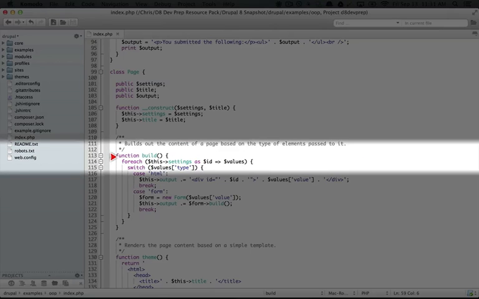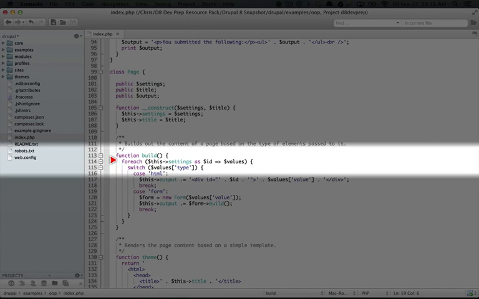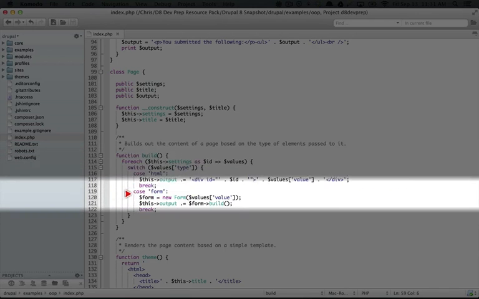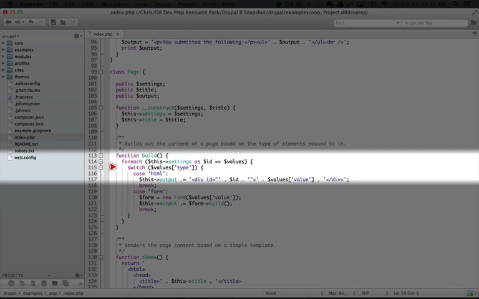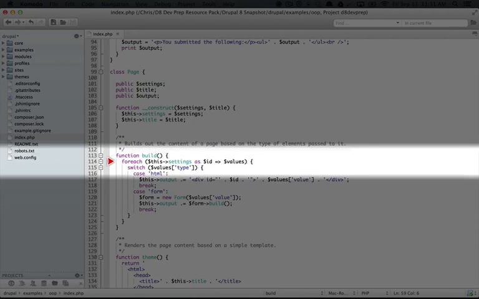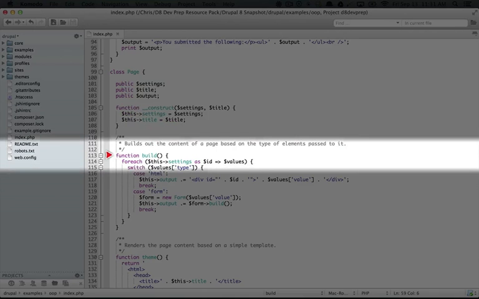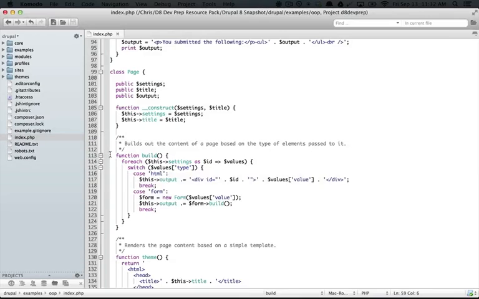If we scroll up to that, this method here takes a group of settings and generates some output for it. But this can be really useful for components of a page and not just the full page itself. So say we wanted to use this to build out a sidebar or a footer or something like that. That would be really nice, but it doesn't really make sense in the context of a page class to do that because we're not dealing with a page, we're dealing with a part of a page. So this is another area where we can refactor this into a separate class that's useful in multiple contexts. So let's go ahead and do that with this next step.